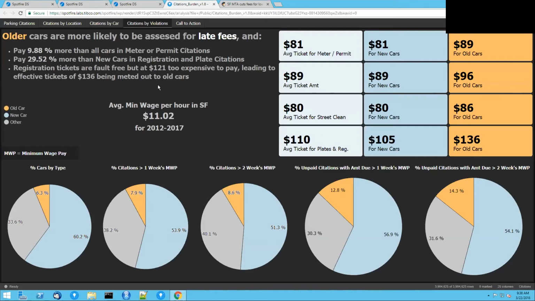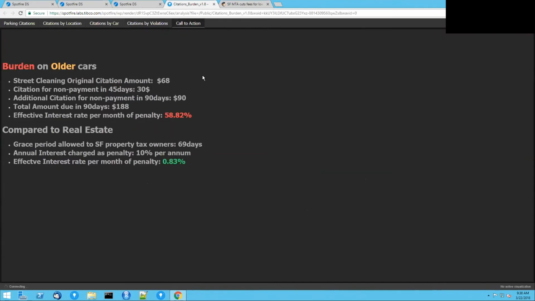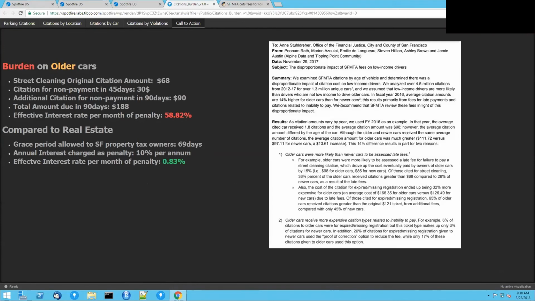The Tipping Point team, along with the TIBCO tech team at the time, the Alpine data team, wrote to the San Francisco Office of Financial Justice, and we showed them the data and with examples what exactly was happening.